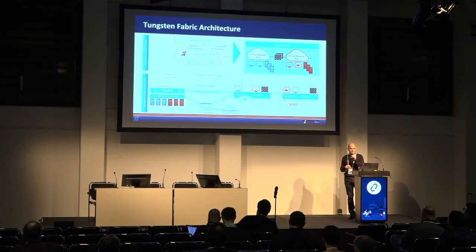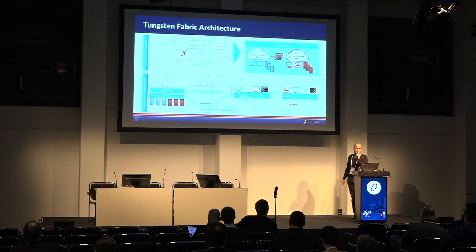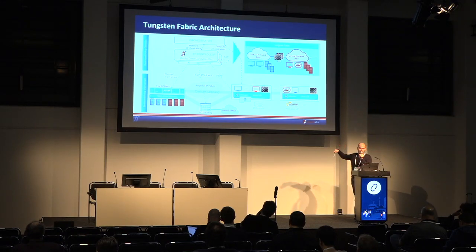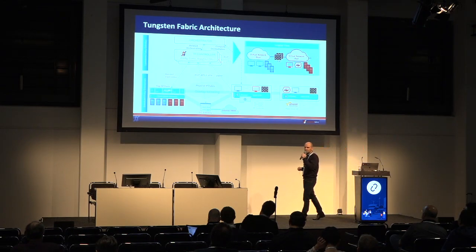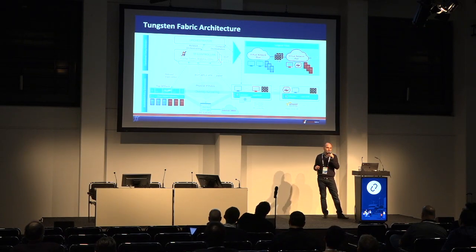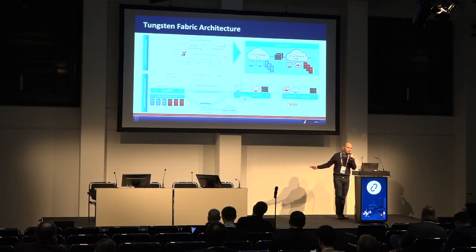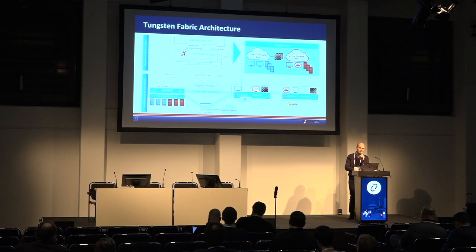And what it provides is an abstraction layer where all your different workloads which are connected here, whether they are located on one server, the other server, or behind the top-of-rack switch on the left in the case of bare metal servers, you attach these workloads to virtual networks. All the blue ones, virtual machines or bare metal servers that are part of the same blue VN, are natively connected between themselves. Same for the red ones. Then you can define routing policies on how these virtual networks are connected between themselves. And you can also define service chaining, saying, I want all the traffic between the workloads that are part of the blue VN on the left to go through a specific firewall instance when they want to reach workloads that are connected to the red VN on the right.